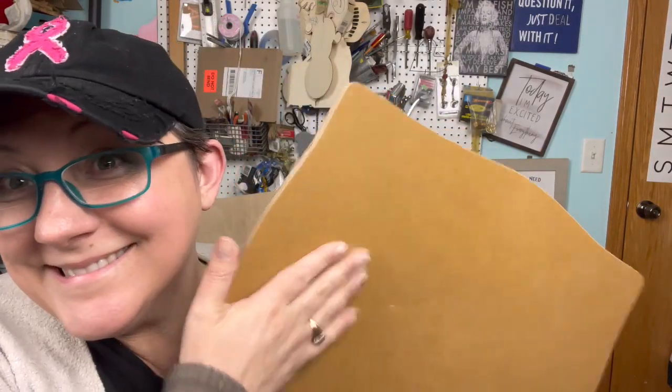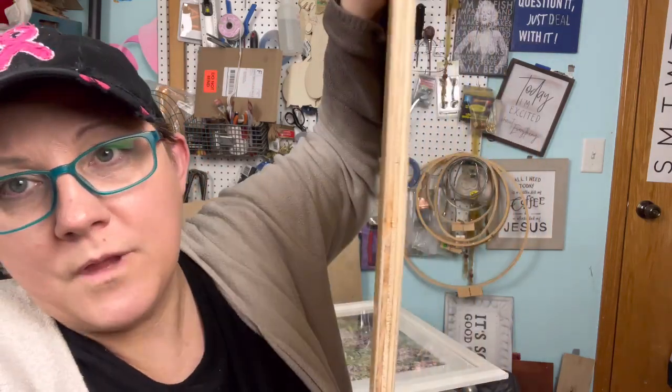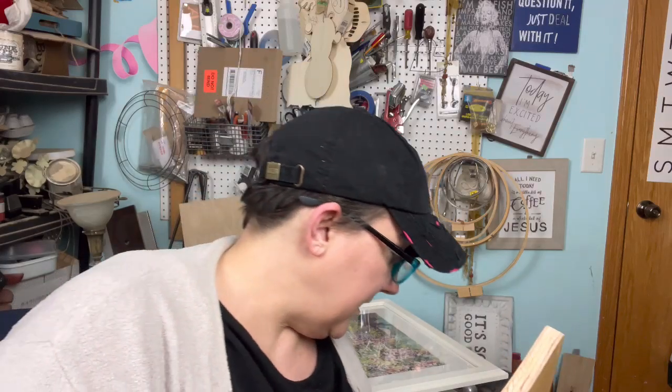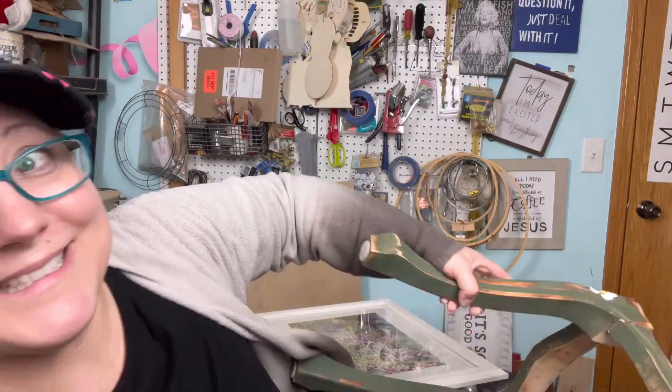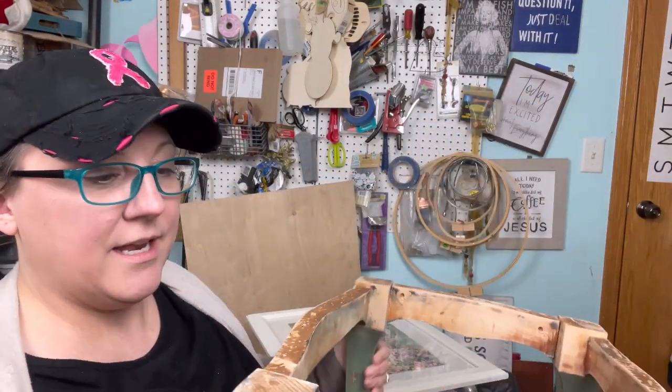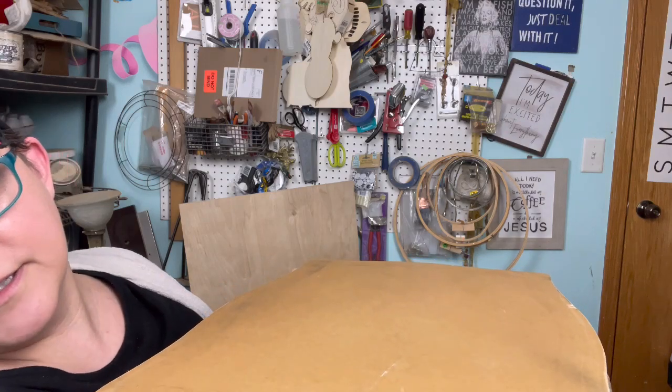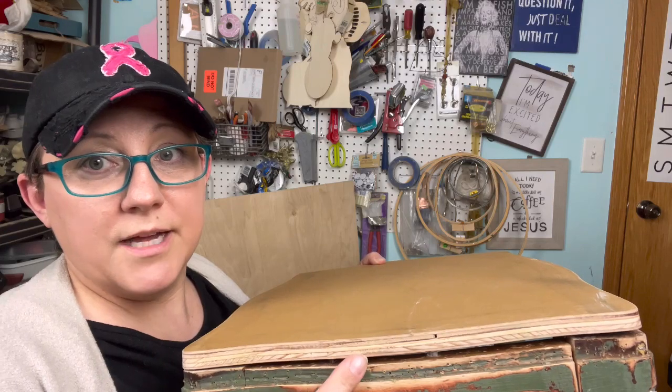It's a couple days later. I may not have had any boards that would work, but my husband had some MDF — medium density fiber board. This is thick enough, obviously. It doesn't flex; I can stand on this thing suspended between two supports and it's not going to break. This is what you need if you're going to redo a bench or anything like that — you don't want thin material or somebody's going to get hurt. I cut the pattern so this actually goes all the way out to the edge, so the weight will all be on the frame.